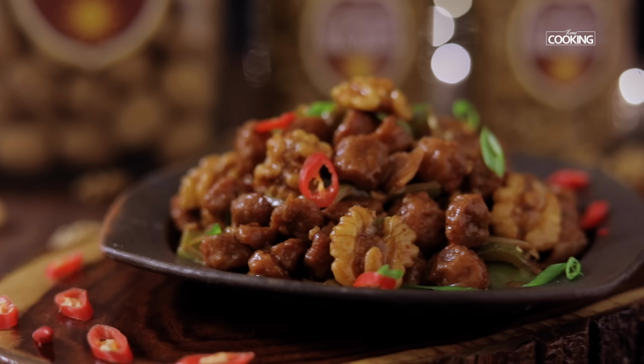There you go. Here is this absolutely delicious walnut soya chili. Now this is definitely on the spicier side and you can adjust the spice according to your taste. This goes very well with fried rice and noodles. So do try this recipe and enjoy.